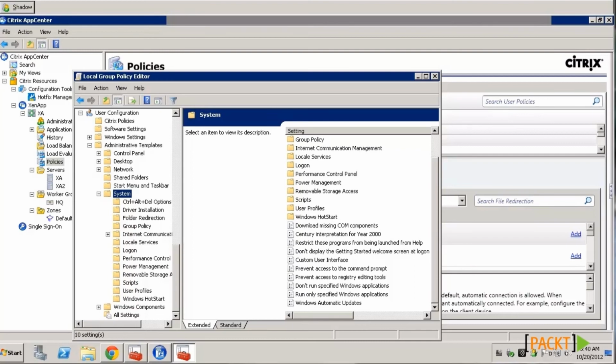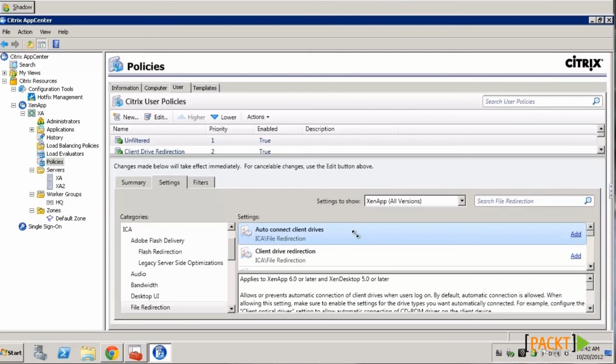We can also customize the user's experience by choosing whether we want published apps and desktops to appear in a window within a remote desktop window or seamlessly. In seamless window mode, published applications and desktops appear in separate resizable windows, which makes the application seem to be installed locally. We control the appearance of user logons using the Group Policy Management Editor. We can provide access to local devices and ports using policies.